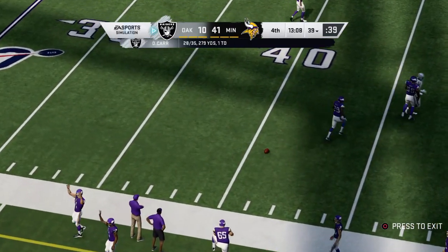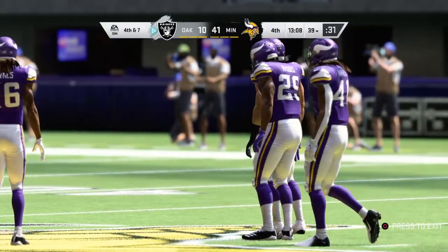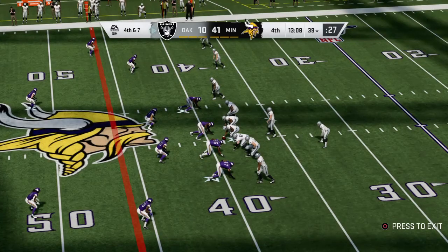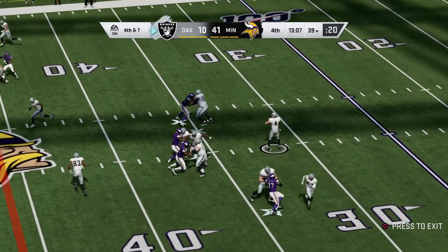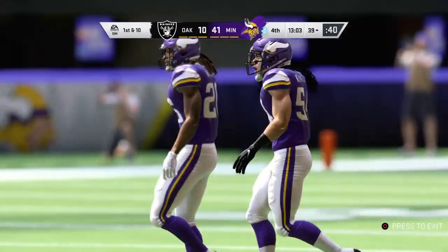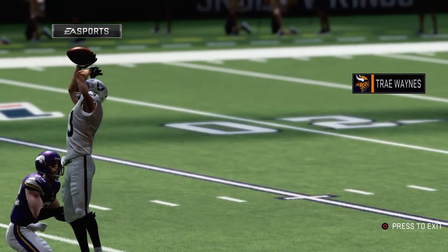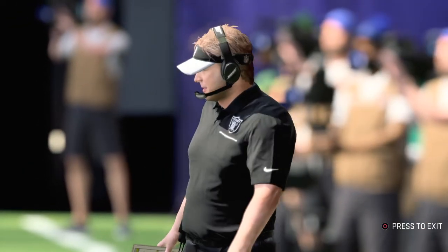A pass that should have been intercepted, but it winds up falling incomplete. Another incompletion — you know, it's a wonder he's still moving around back there the number of times he's been sacked. Yeah, he's staying out there — and he's showing incredible leadership: still competing, still fighting, not taking himself out of a ball game that appears lost. They're going to go on fourth down. The Raiders snap it, it's Carr — he's going to air one out, but to no avail. The Vikings have the football now in excellent field position. That's another mistake on the drop pass on fourth, and we've seen them do things like this all game — it's not hard to figure out why they're down by that deficit.